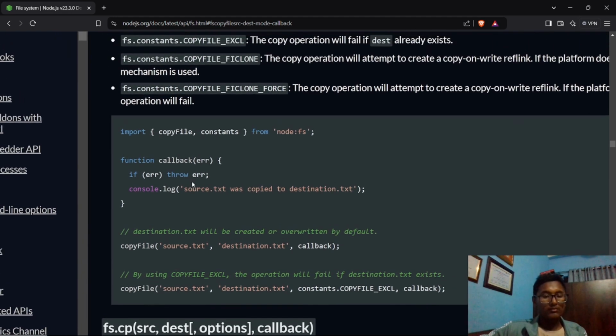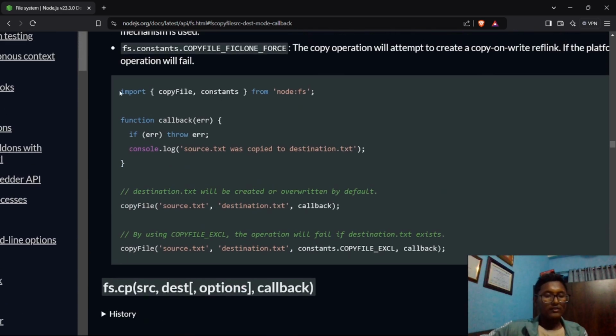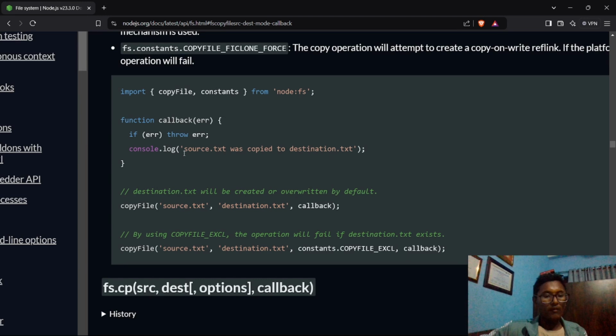So here is our code, how we can copy a file. So we simply write this. We have to import copy file also. Have to import copy file and source txt copy to the txt.